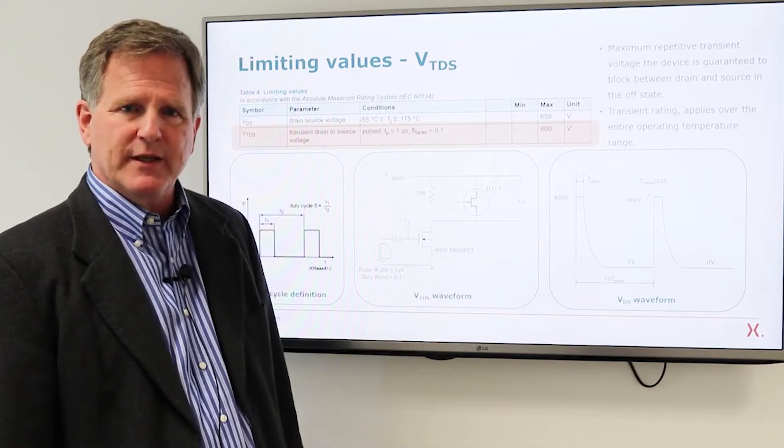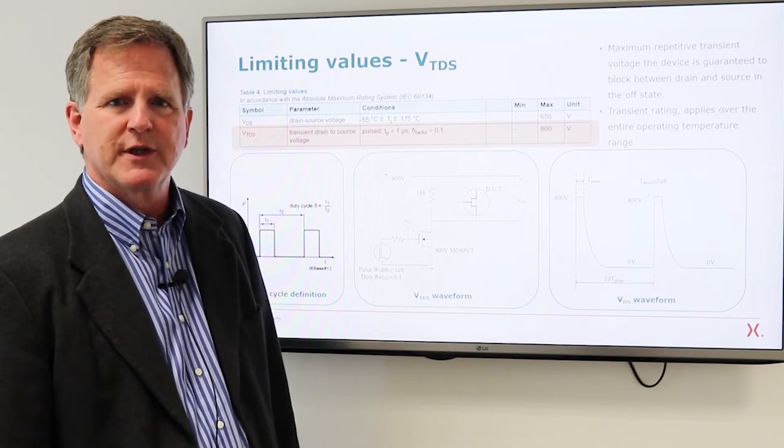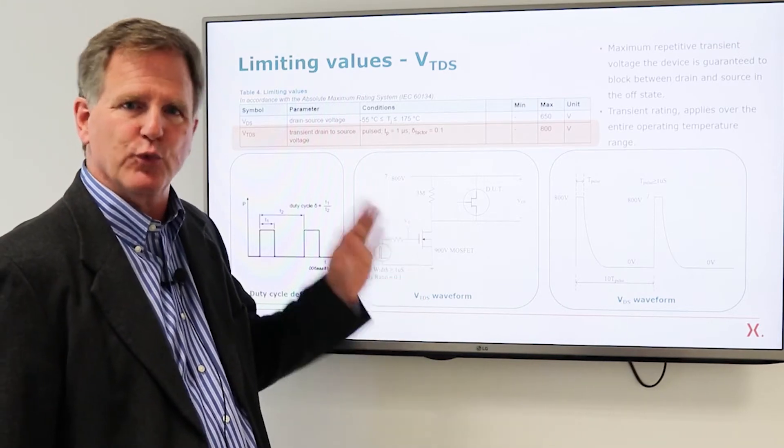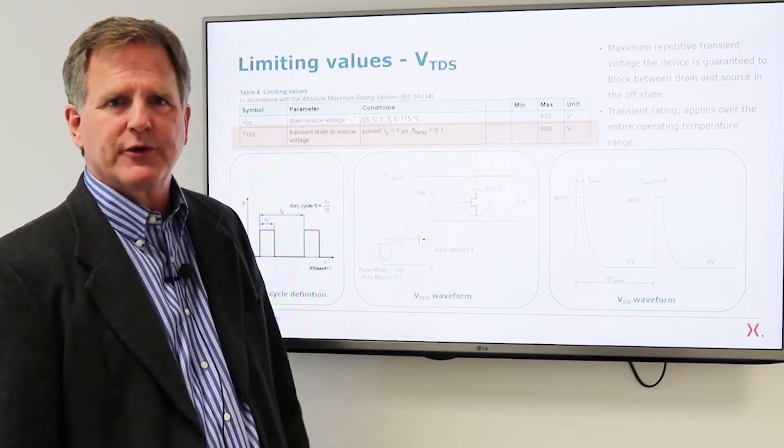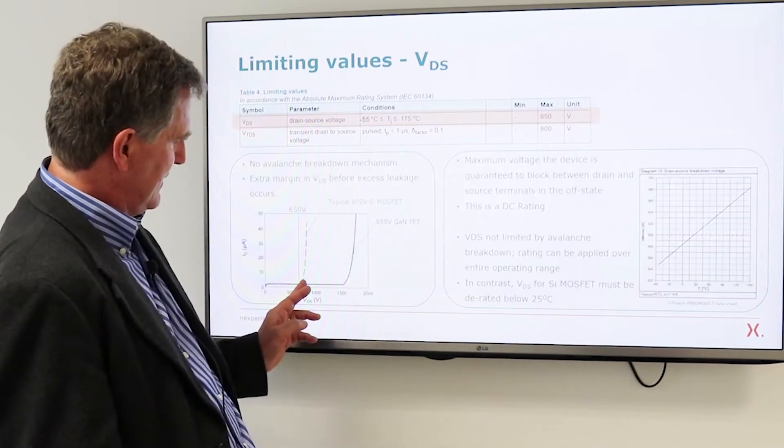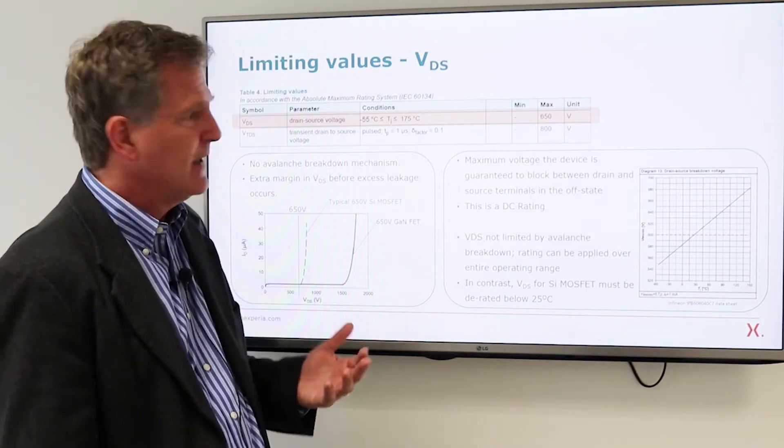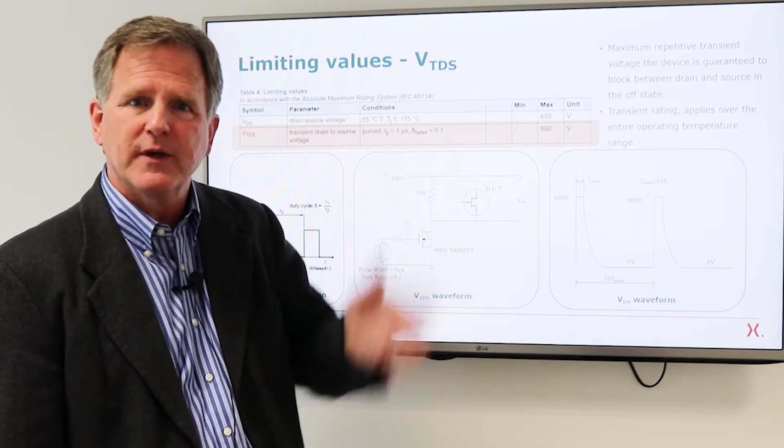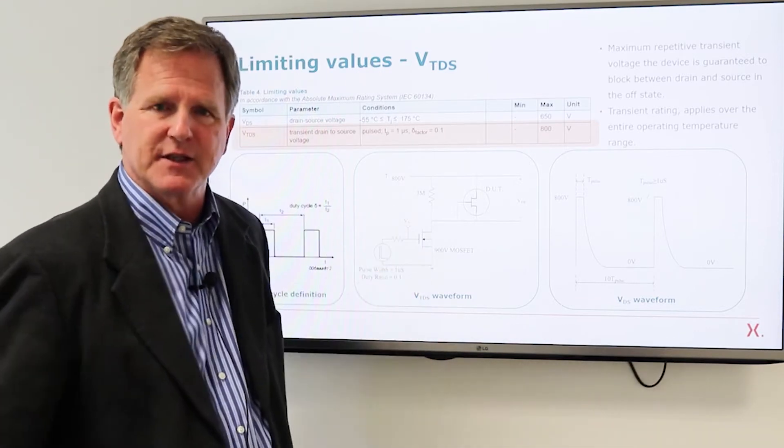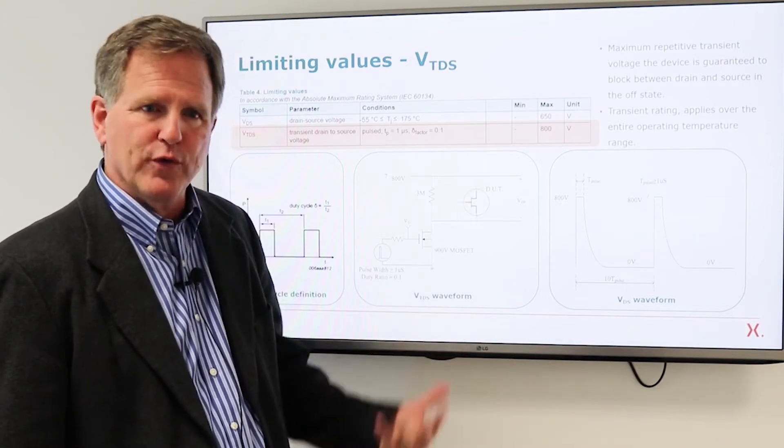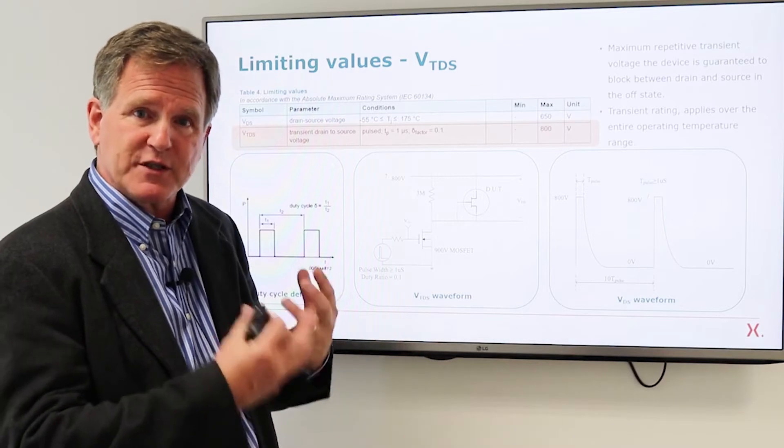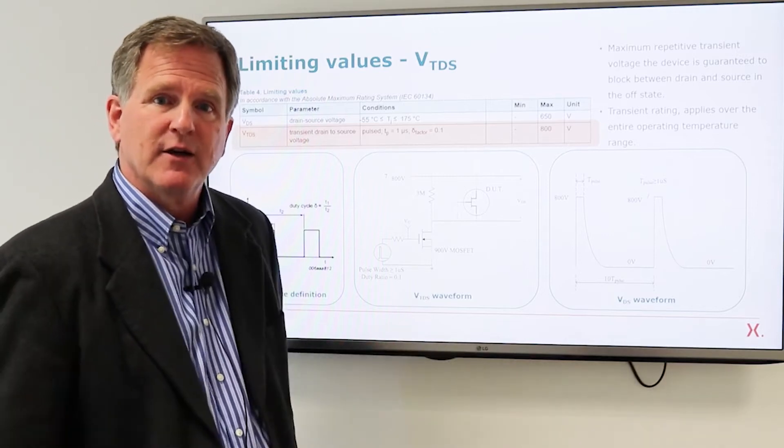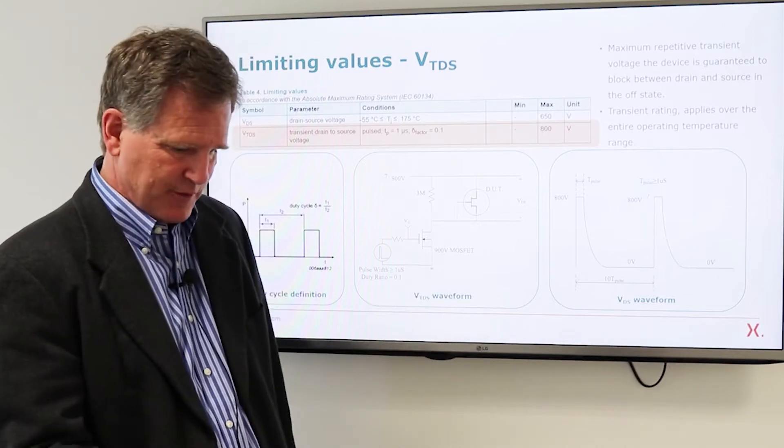In terms of a transient rating this is a new parameter. The transient drain to source voltage and we specify this as one microsecond or less, 10 percent duty cycle or less, repetitive transient overvoltage of 800 volts. If we go back you can see that here at 800 volts we're really not in danger of breaking the device and so we will permit repetitive transients and the idea here is if you have some resonance in your circuit that gives you an overshoot. If it's within these boundaries that is an acceptable amount of overvoltage and keep in mind there is no clamping so there's no question of avalanche energy. It's just a transient you think the energy is reflected off of the device. Okay transient drain source voltage.